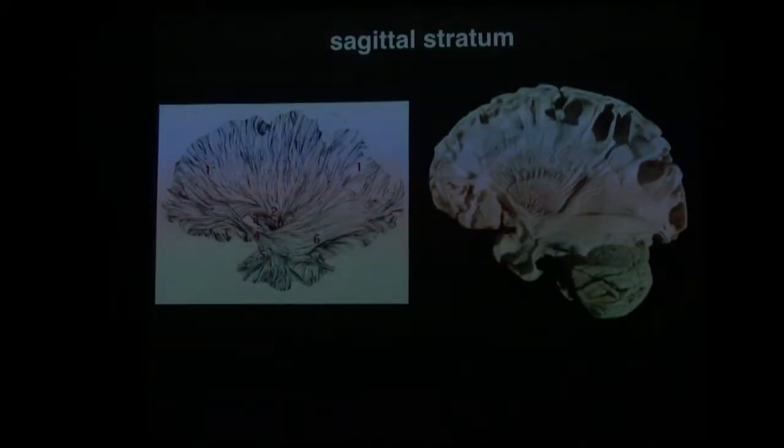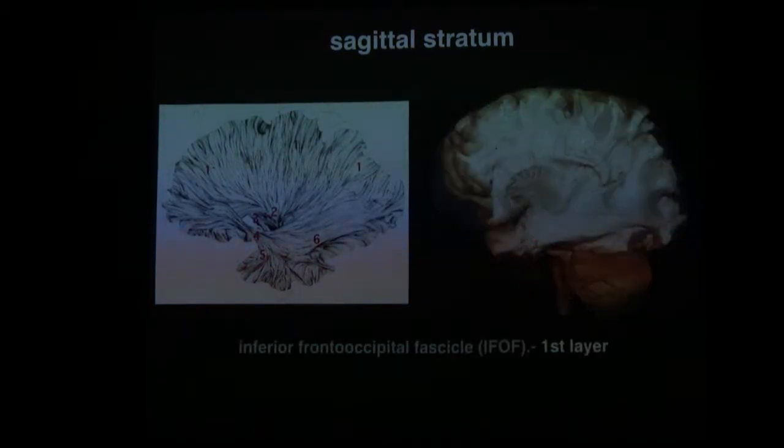I will show you right now. So this is the lateral aspect, the most superficial aspect of the sagittal stratum with the IFOF. We remove the IFOF, and we have this anterior commissure. You can see how the anterior commissure is going posteriorly and going directly to the temporo-basal and occipital lobes. And as we will see later on, it has also a paleopallial connection to the amygdala and the temporomesial structures.